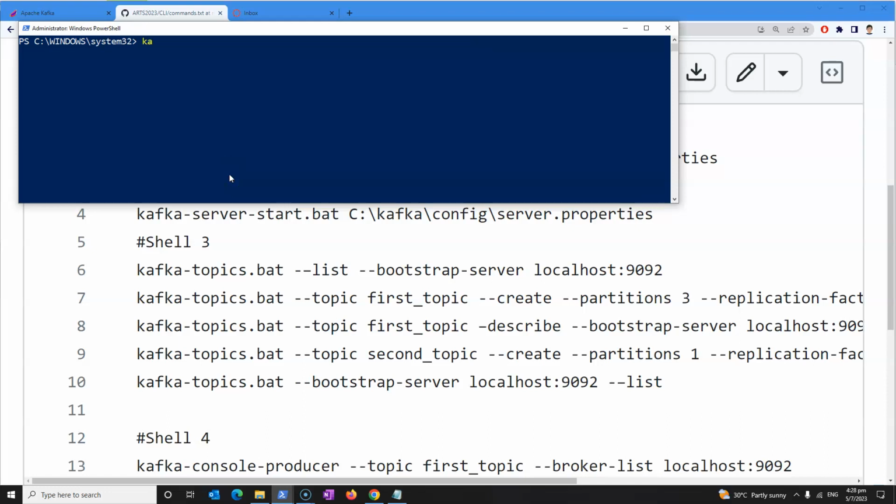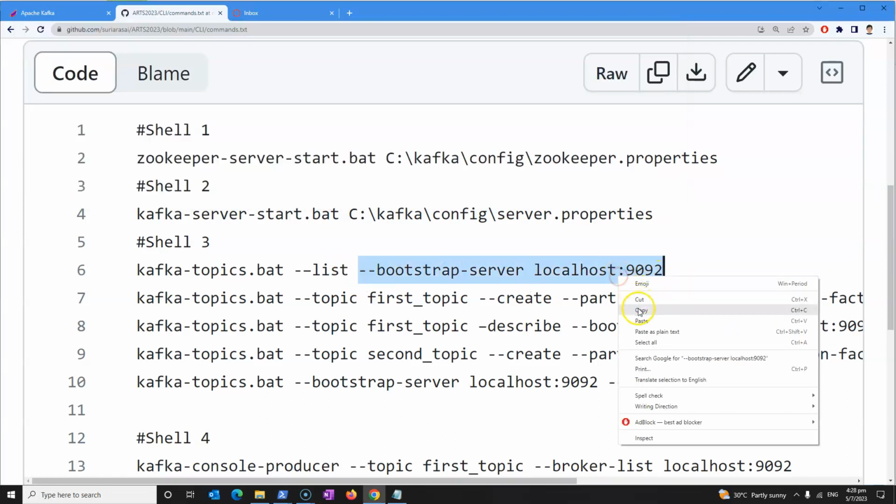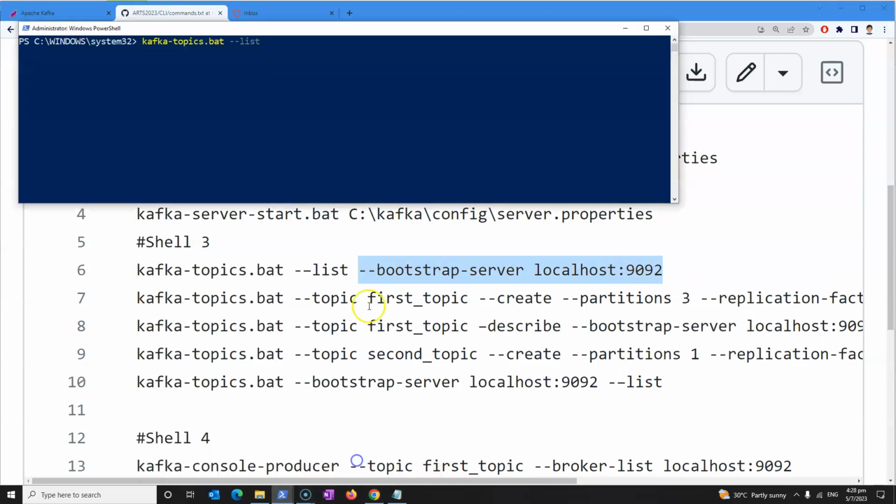You have to look for the script called Kafka Topics. So this is the one that you will often work with when you want to work with Kafka topics. Okay. So when you say kafka-topics batch file, this is basically the file that you want to run. And when you want to list all the topics, you just say dash dash list. Okay? And then you've got to point to the bootstrap server. So this is a constant string that you will be using in most of your commands. So I'm bored of typing, I'm copying that. So you just say bootstrap server 9092. I don't know why they have to repeat themselves like this, but that's how the syntax is.